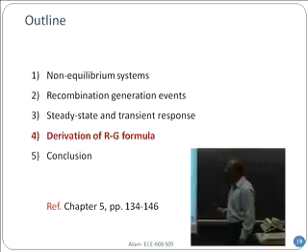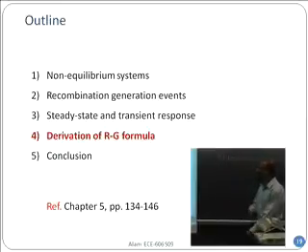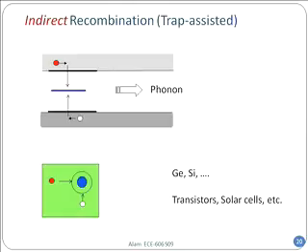Okay, we'll get started today on the recombination generation formula, but we will actually do the dirty work in the next class. Let me explain, and we will focus on this one. This is the most difficult one. The others really require one line to derive. So we'll do the hard work here. I'm talking about trap-assisted indirect recombination, in silicon and in germanium. And then we'll see.